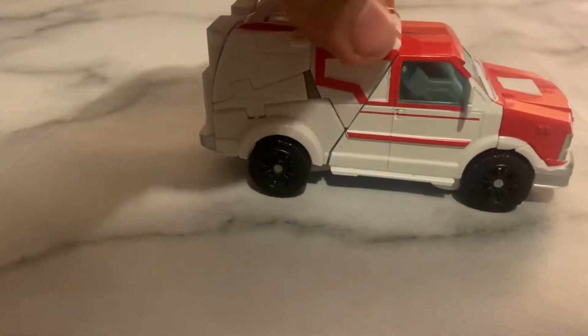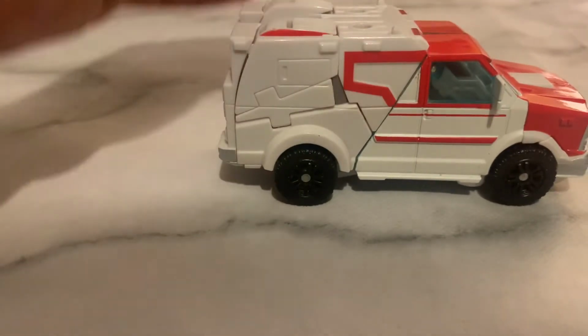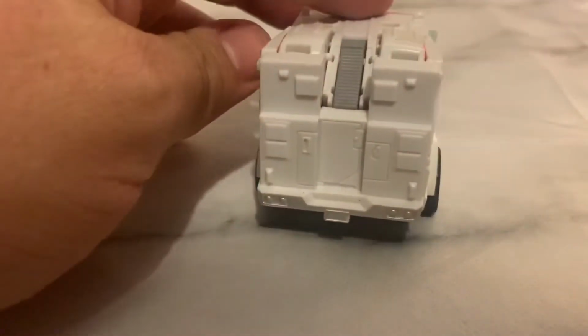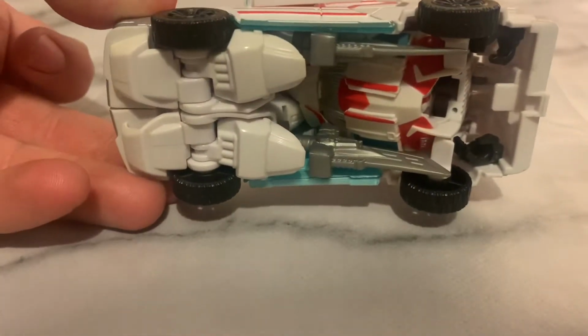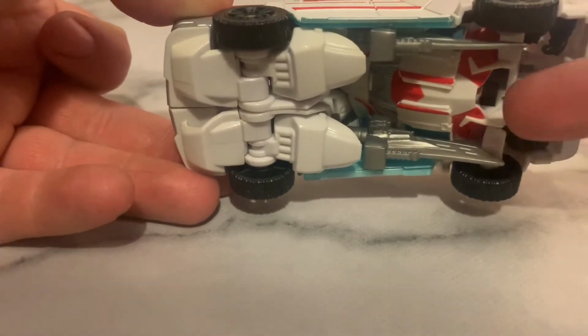Very plain on the detail. There's no shading, there's no little touch-up details, all the little details on the figure. Black wheels, obviously, and of course there is the underside, featuring obviously the weapons that are housed in the bottom.